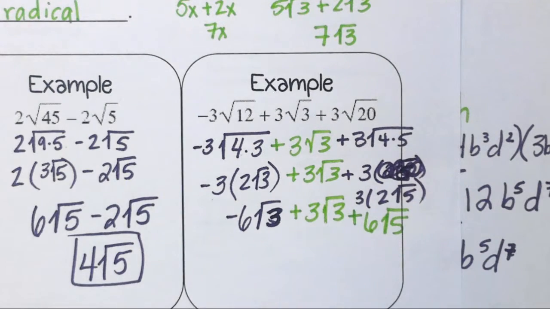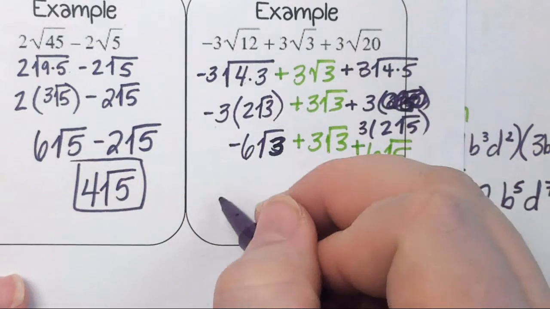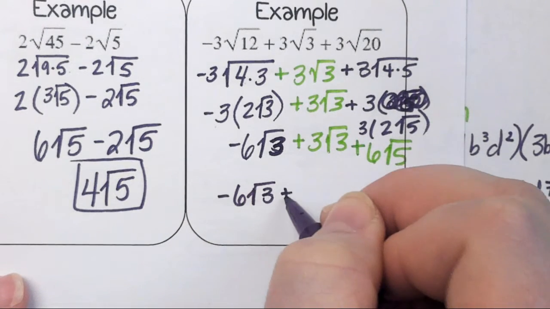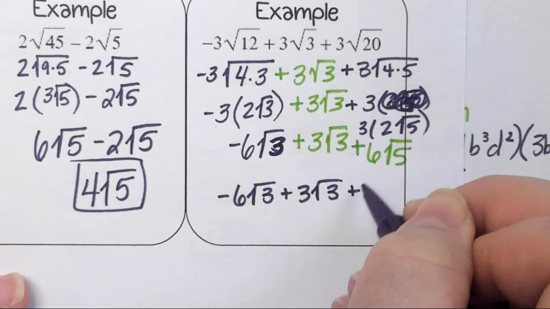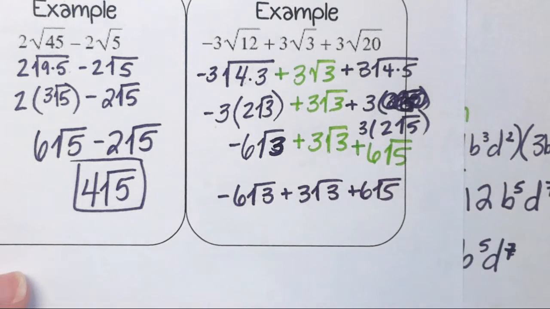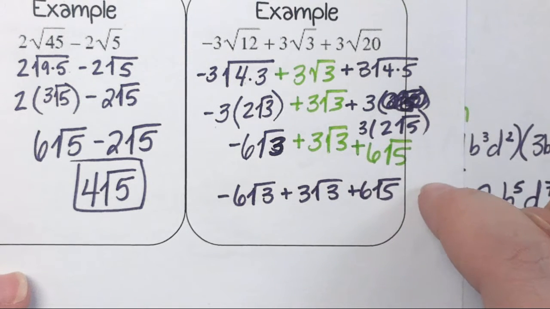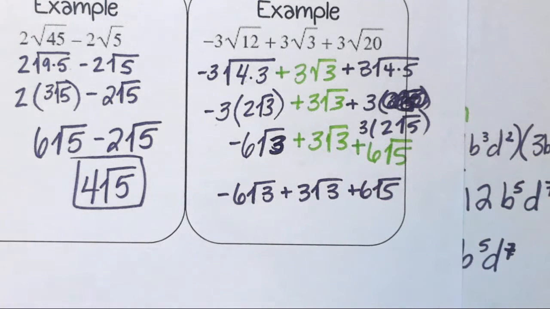So my answer is looking uglier and uglier by the second. Again, I have negative 6 square roots of 3 plus 3 square roots of 3 plus 6 square roots of 5. Does everyone understand how I got to here? Am I done? No. Why am I not done? Because you didn't finish it yet. Okay, who can combine? Everybody can combine? Does it end up being 3 square roots of 11? No. Because 6 plus 3 plus 6 is 15, and why is it not square root of that? Because that's not how we work. Okay, so what am I supposed to do?